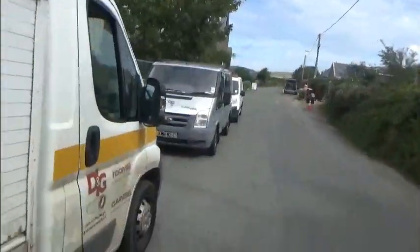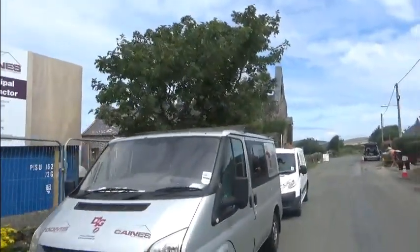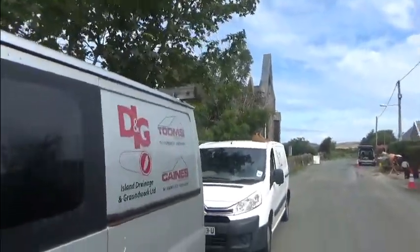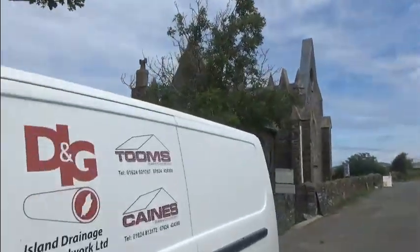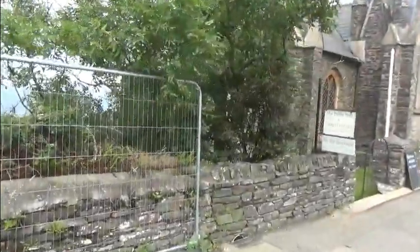Now, we're in Dolby now, and approaching us through the trees is St. James's Church, Dolby. This is the Irving's Church. This is where they went to worship every Sunday. And so now, of course, it's changed enormously, the Dolby Hub. And like all churches, it's had to adapt with the times, which means it's had to convert itself into a community centre. I even get a cup of tea in here, which would be nice.